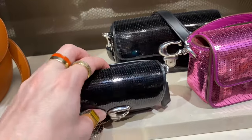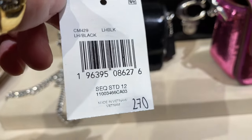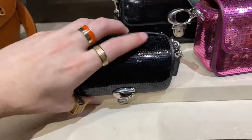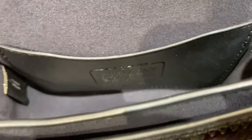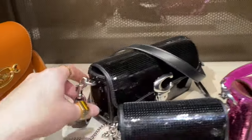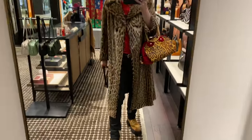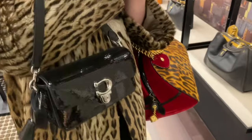The Studio 12 in sequins is also really cute, but not cute for two hundred and seventy dollars. Trying to get it back on display was a little tough with the sequins catching on the price tag. It has black microfiber suede on the inside and the Coach stamp, so it has the story creed — at least there's that. Then there's the black Studio Baguette with sequins. I like the black best and will try it on, but I don't think it would be something I'd buy — maybe if I found it at the outlet.